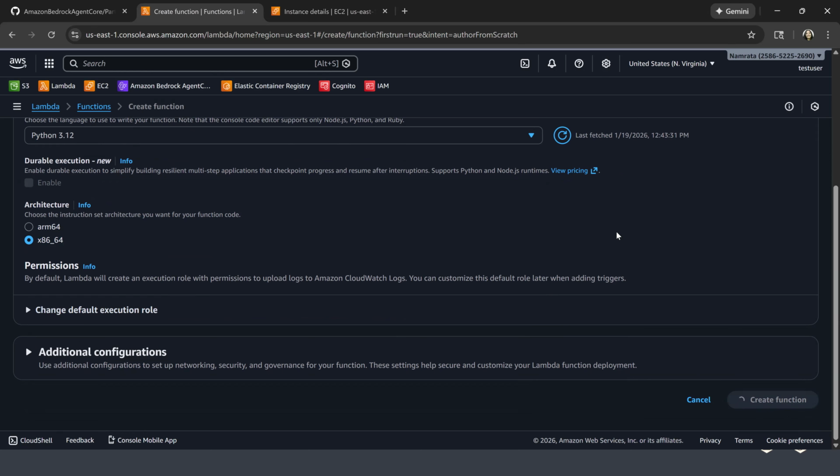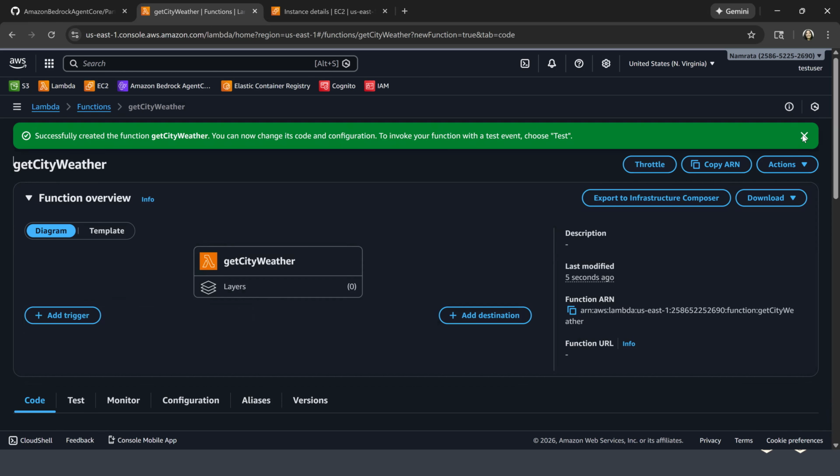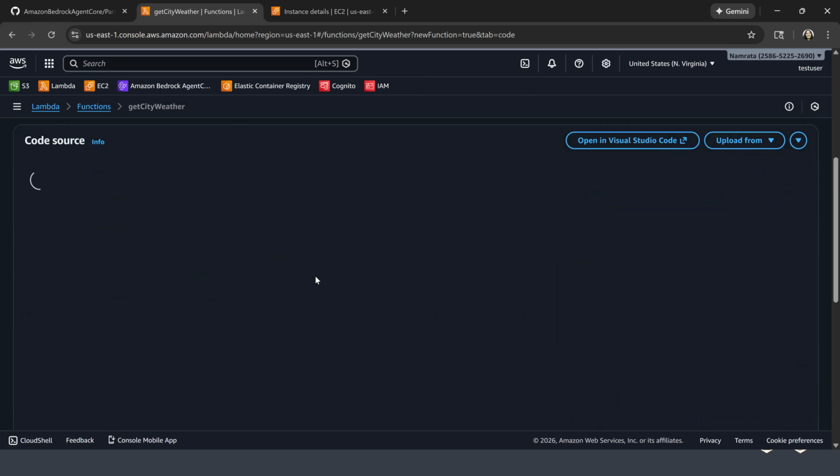And after the function gets created, we will copy our code and then deploy this Lambda function. Okay, now scroll down. And this is where we will paste our source code.